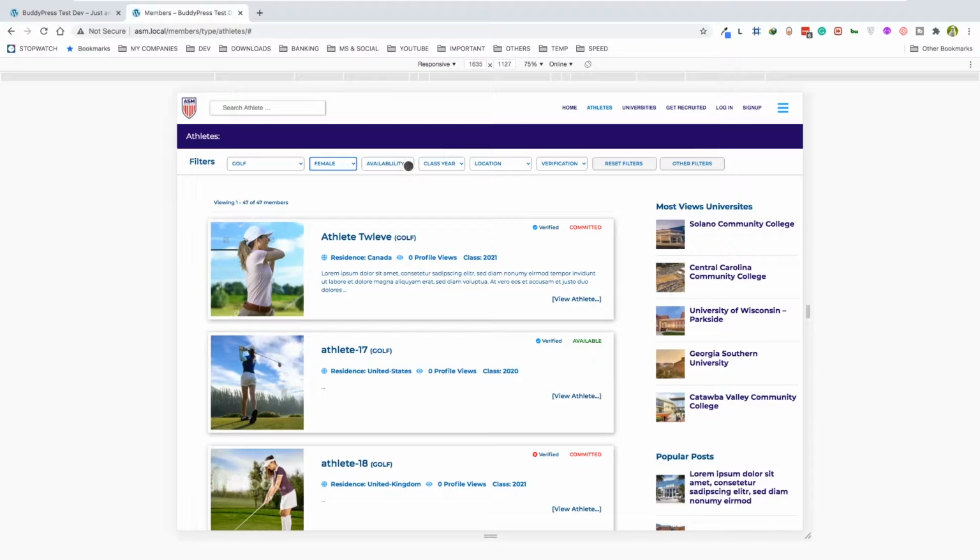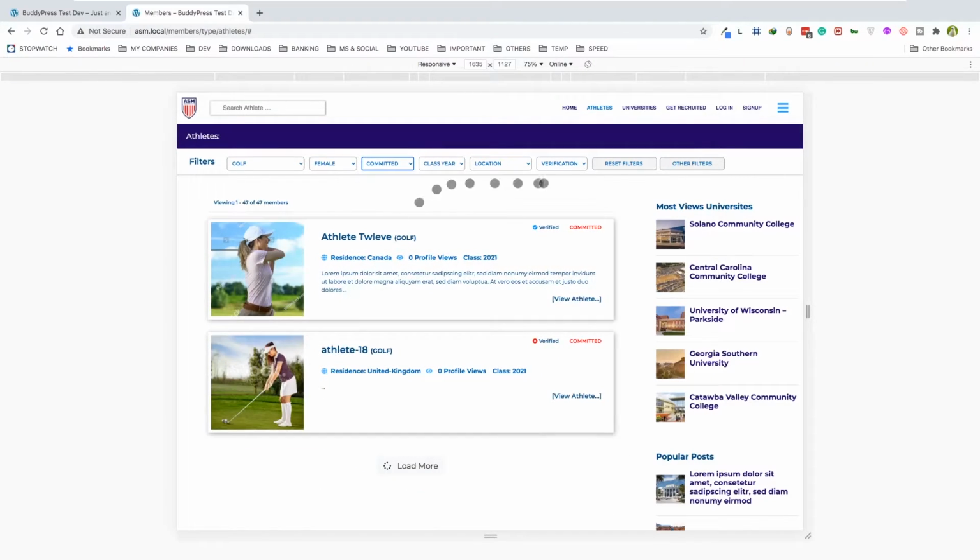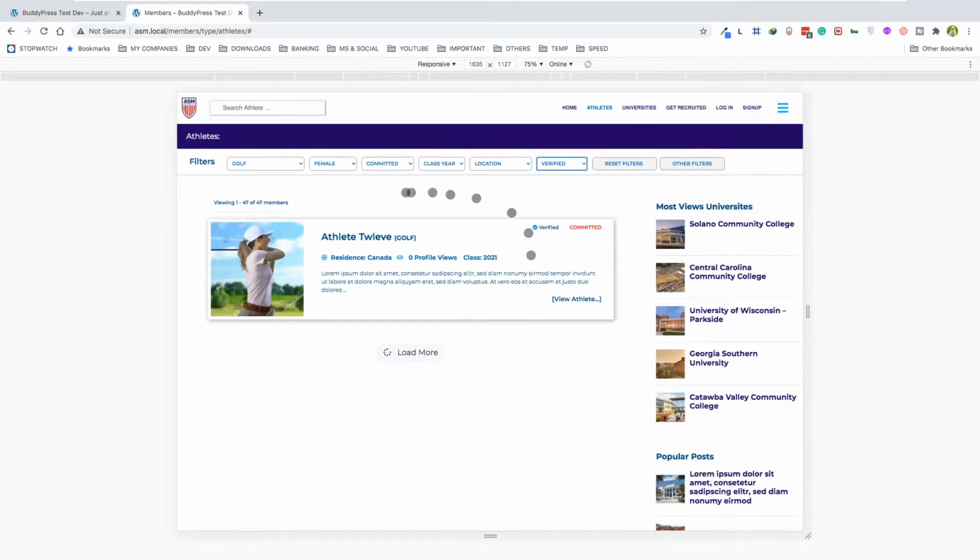So let's go with the committed ones. And also to narrow it down, we go with the verification status. Let's find the verified. So it really digs all the way down, with very complicated JavaScript logic behind it. And we can always reset the filter.